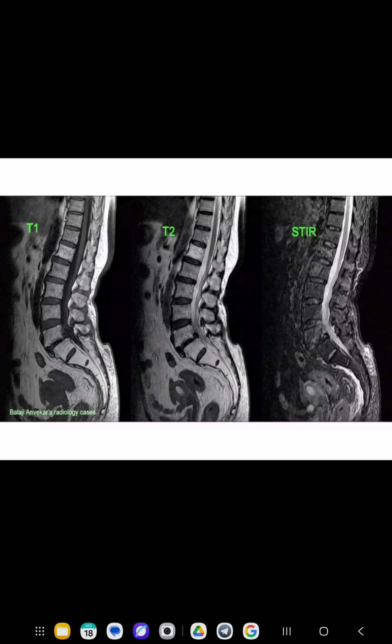So T1 you can identify when the CSF is black. T2 here the CSF is white. In both, the abdominal and the fat muscles appear bright. Whereas in STIR the CSF is white, with the abdominal fat and the muscles surrounding that suppressed, so it is dark.